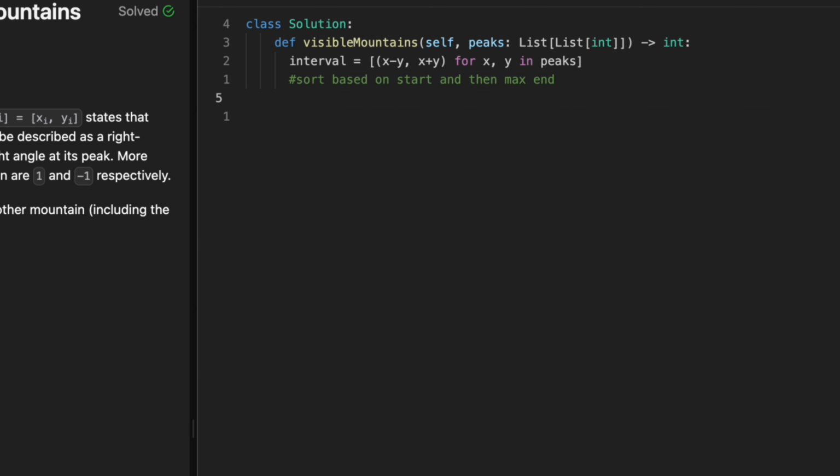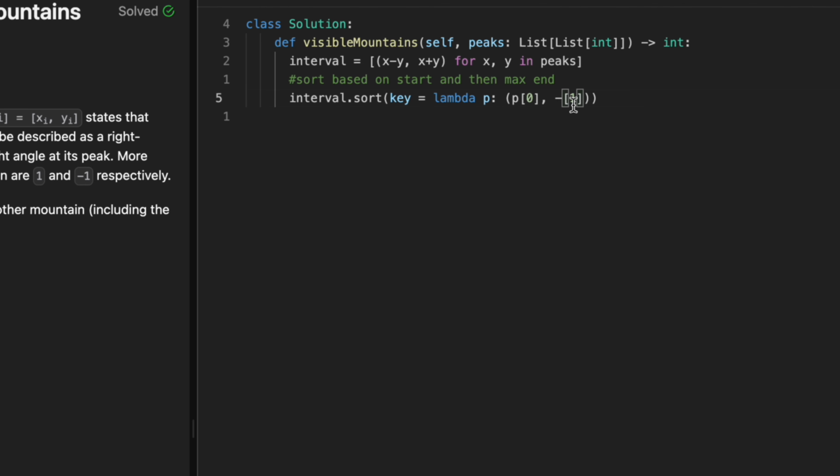To do this quickly, I will do in-place sorting with intervals.sort, and the key will be lambda of point p, and we will sort by p of 0, so based on p of 0, and because it's going to be from small to high, we want to make it negative.